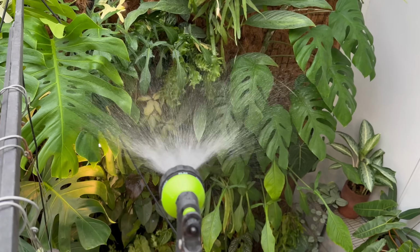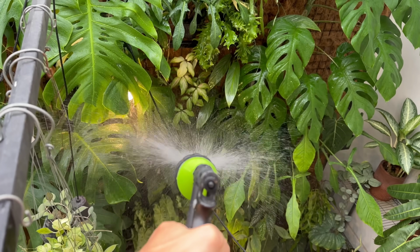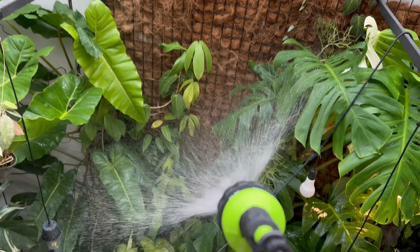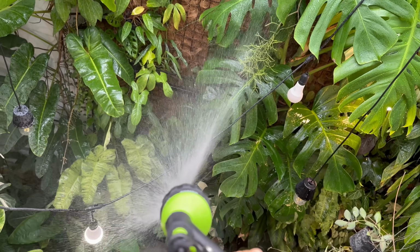So I just basically take a hose every day and hose everything down. Of course, there are sections that you have to pay attention to. Some sections dry out a bit more, some dry out a bit slower, and you can also amend the soil. So for plants that are a little bit more thirsty or consume the water faster, we just top dress it with moss so that the water retains more in the pot.